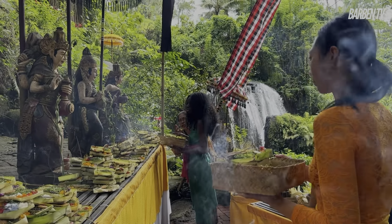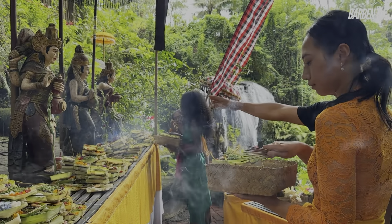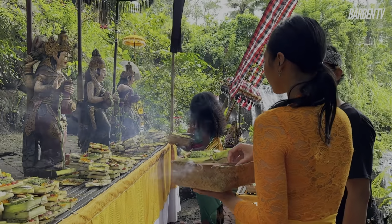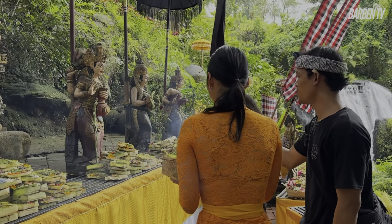This is a simulation for water. The Ganga, goddess of the river, the green one Bundara, the queen of the ocean. And then the last, Dewi Danu, goddess of the lake. Dewi Danu? Yes.